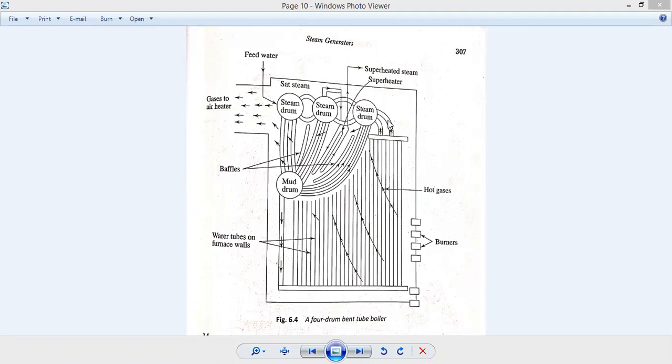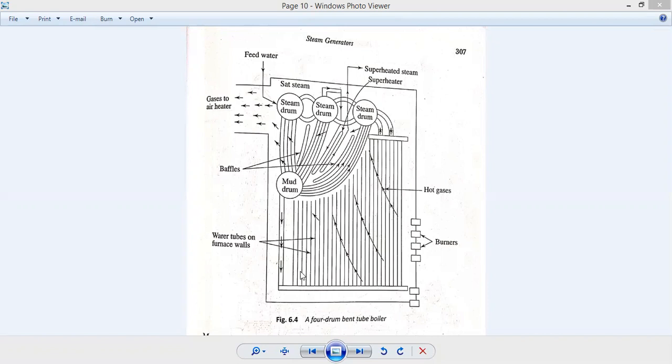So you have easy access to the tubes, and the combustion gas flows upward from the furnace to the first bank of the tubes connected to the front drum. Then the mud drum, and then through the superheater, then by the second and third tube banks connecting to the second and rear drum. Here the burners are here. Here we have the hot gas burned and water walls on the furnace wall. These are the water walls, because the water is being heated from the furnace from here.